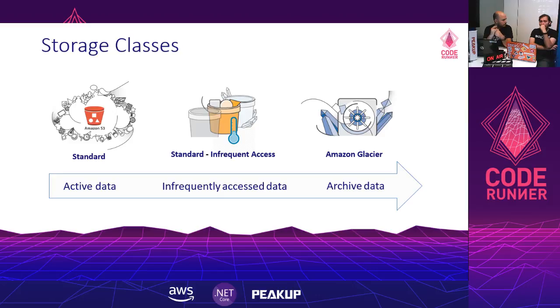So it's completely selectable based on how you want to access it. Let me rephrase. If you want to access these types of files frequently, use Standard. Less frequently, use Infrequent Access. But if you rarely need that data, you can use Amazon Glacier. So the parameter is when you need to access this data.